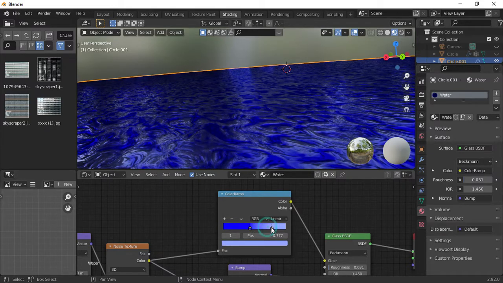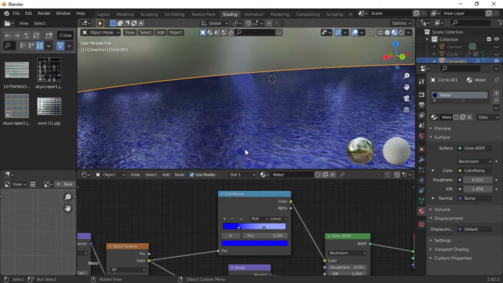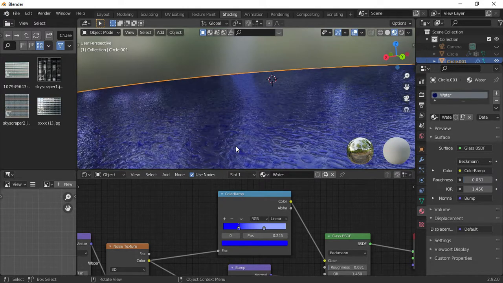So I'm gonna make this something like this. So it just looks a little bit better, more like a wavy ocean with different colors.